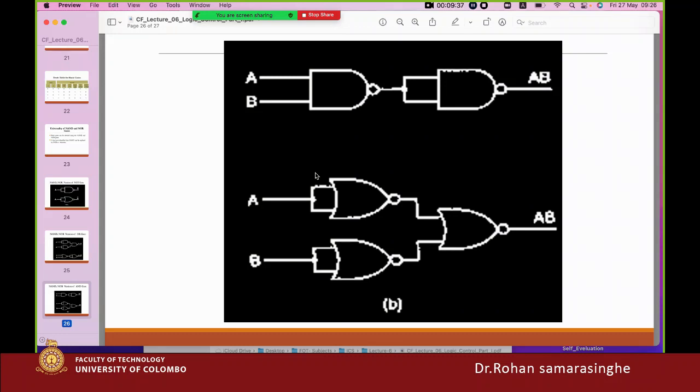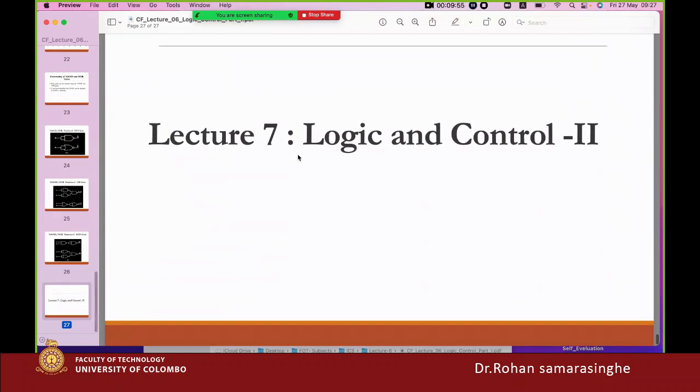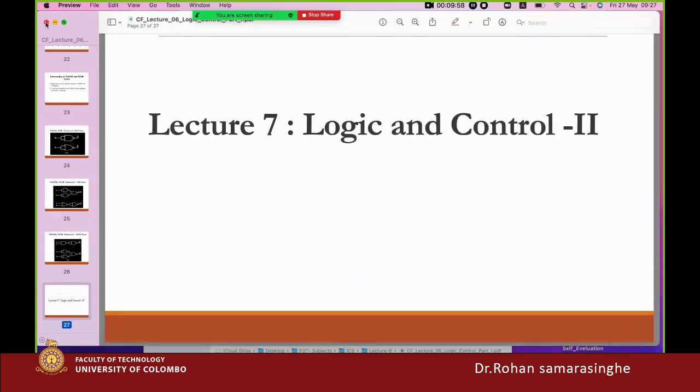But designing logic circuits is not about using a large number of gates to get the required output. You have to think about how to design a circuit to get the required output from the minimum number of logic gates. So let's see the next lesson of the logic gate.